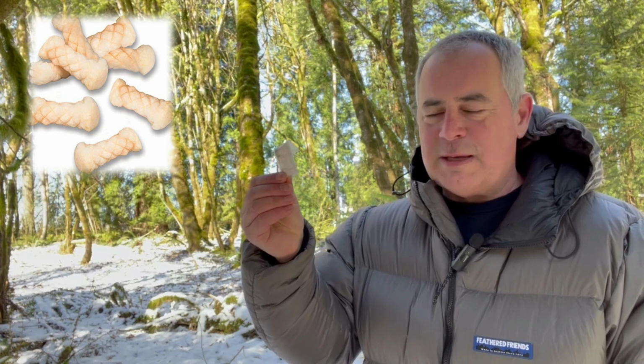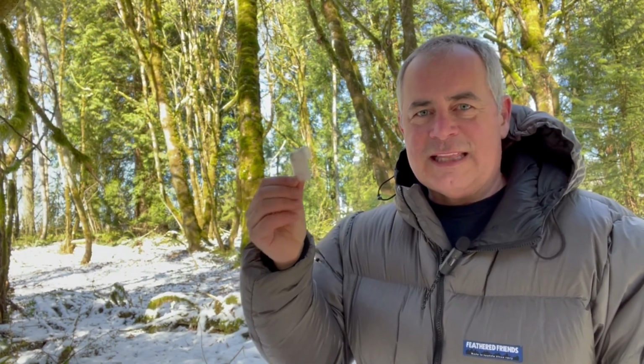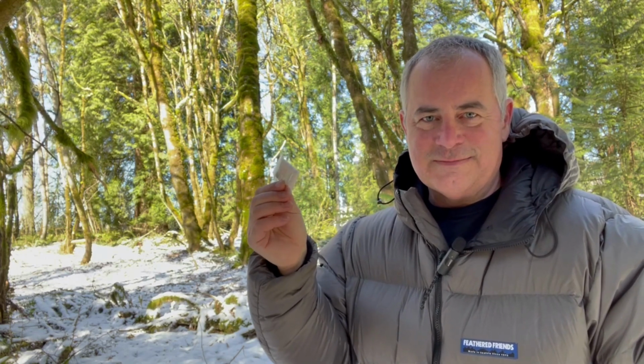One of the best parts about backpacking is having a campfire, but sometimes it's a necessity rather than a luxury. And so when I'm out and I don't have my entire fire making kit, I will bring with me some of these little tinders to be able to start a fire. All I have to do is get a spark onto them, they light up, they last about 3 to 5 minutes, and then from there, they will catch any of the other little wood that I have to be able to create a fire for survival. These are lightweight, they're compact, they're perfect, and I really enjoy them in my emergency kit.